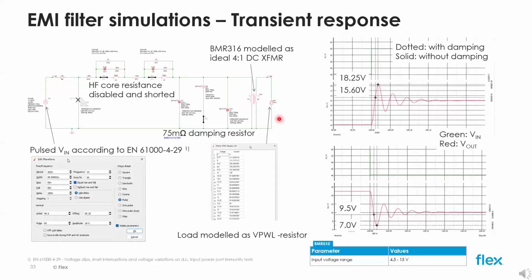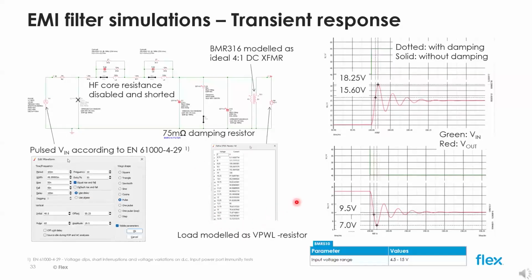Instead of using a pulse load current, I can use a pulse input voltage and model the negative input resistance of the converter with a voltage piecewise linear resistor. A realistic pulsed voltage waveform is defined in a susceptibility standard, EN 61000-4-29, and it exercises the full converter input voltage range from 40.5 volts to 60 volts and vice versa. You can see the details in the simplest configuration window. The PWL resistor is computed with a simple Excel table and entering in the corresponding simplest model.